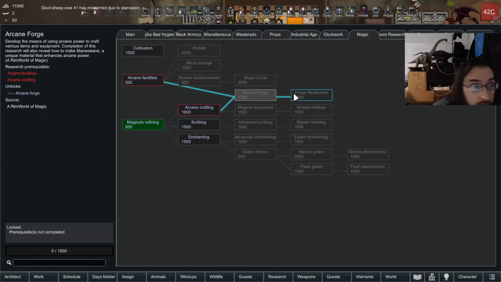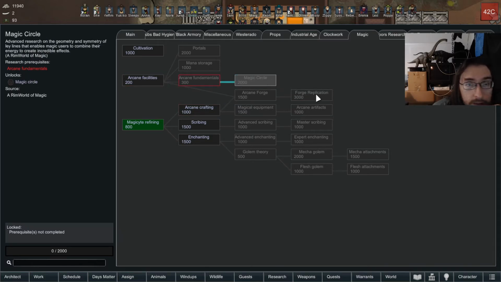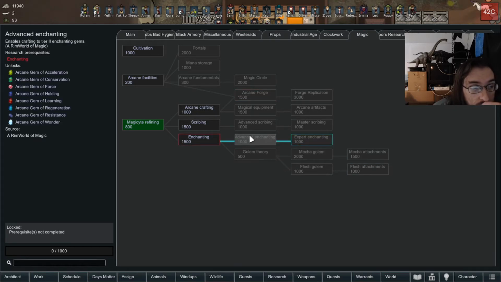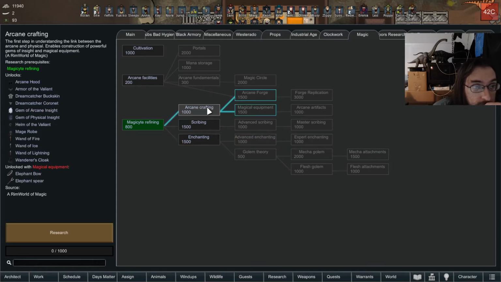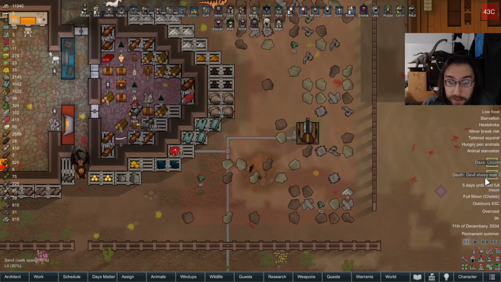Is there... Can we unlock the capability to make classes? That's the question. Arcane gem, major arcane gems, arcane crafting. Let's try scribing, I guess. Get access to those spells.